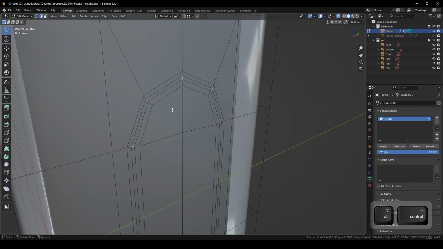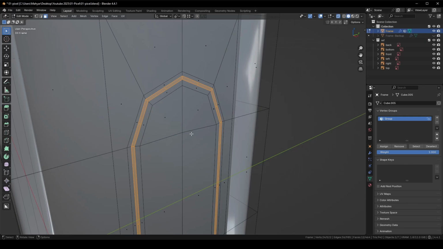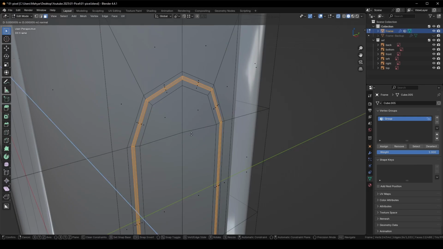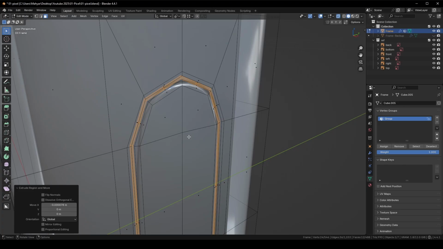These ones. One is for the edge of the button and one is for the edge of the hole, and here the middle edge loop is the space between the button and the hole. Control 3 to select surfaces, E, X, and one more time EX.